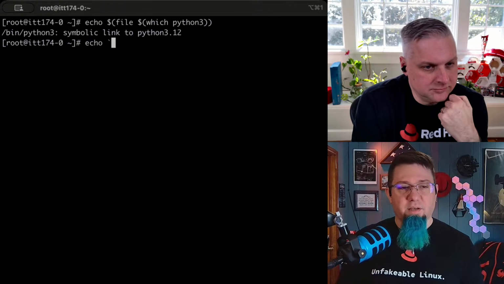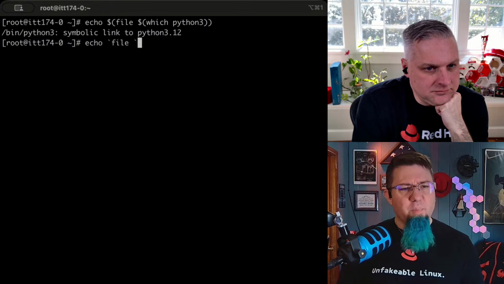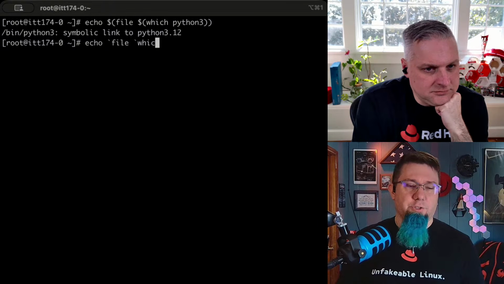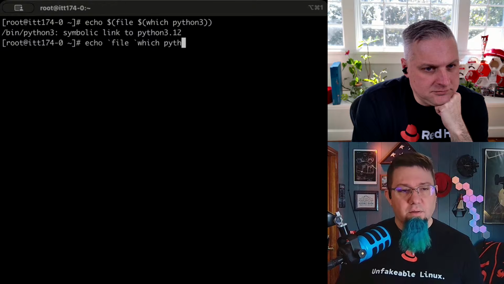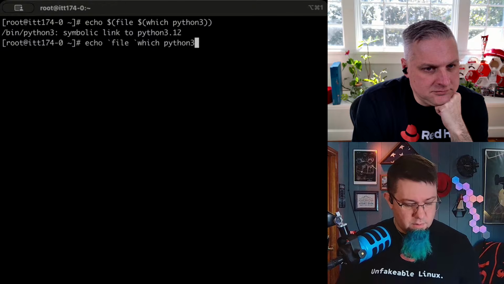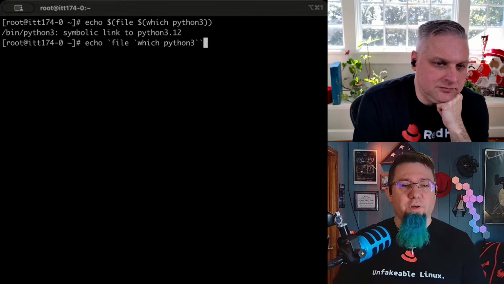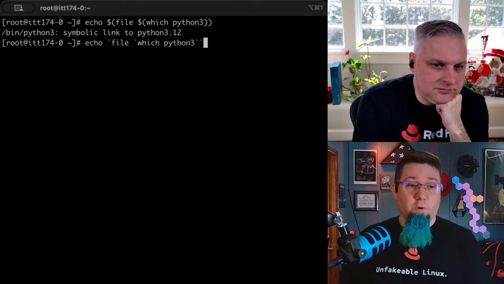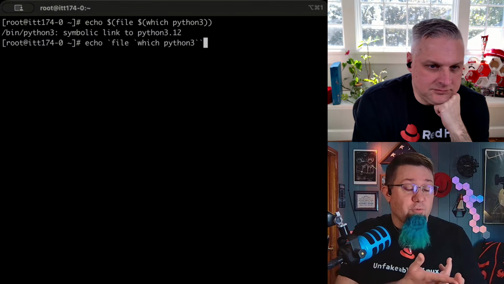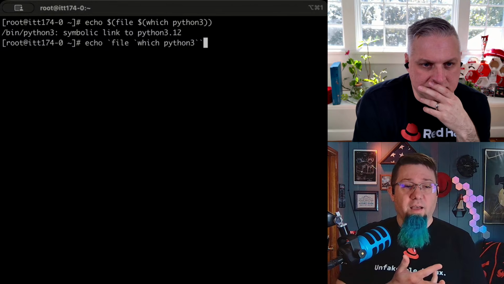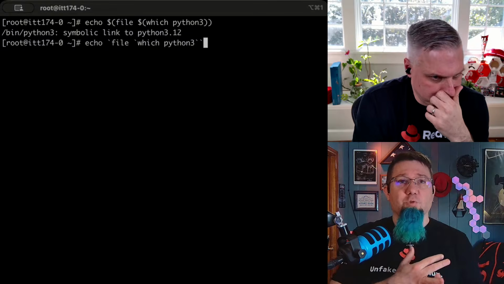If I do backtick file, and then another backtick, which Python 3, and then 2 backticks because I have to close the first one and the second one. You can tell already this isn't going to work because I've closed the first backtick after file, and then I didn't really open another one. I just closed with 2 more backticks, right?